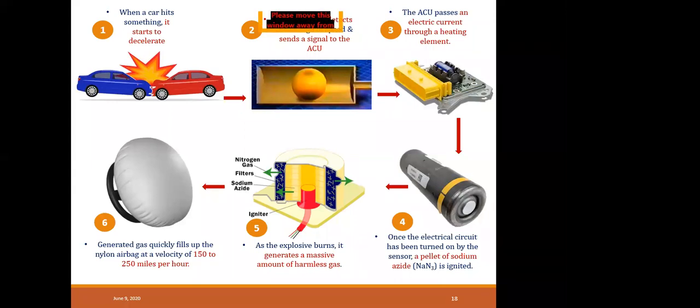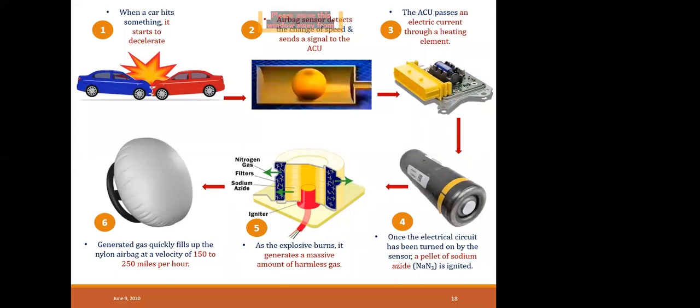Got it? So the chemical reaction, which is followed by the explosive release of nitrogen gas, is now allowed to pass through a filter screen, because as soon as the chemical reaction is happening, the temperature of the combustion chamber will rise to 700 degrees Celsius. The explosive release of nitrogen gas, at a pressure of around 120 bar, is now allowed to enter the filter screen. In this process, it is cooled down to around 80 degrees Celsius at the outlet.